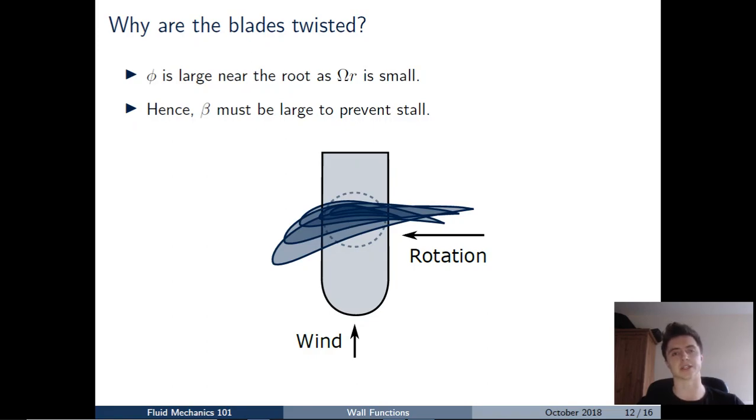And what this results in is that when we look top down on a blade, what we see is that those aerofoil sections near the root, the very big ones, are twisted and pitched into the wind quite a lot, whereas the small sections near the tip are not twisted very much at all. So this is the main reason why wind turbine blades are twisted as we move along them. It's because the sections near the root are rotating relatively slowly, and in order to prevent stall, we twist those sections into the wind to limit our angle of attack.